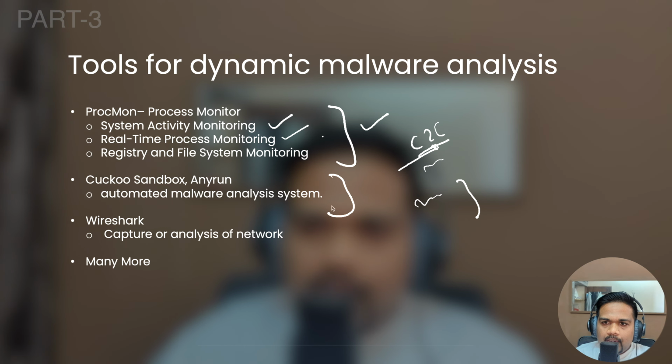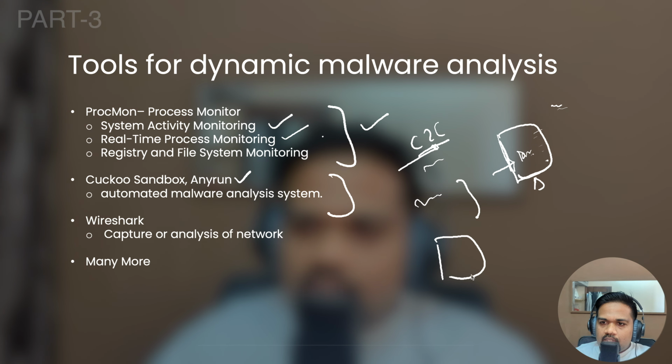In the sandbox, what will happen? Consider you don't want any Procmon or any kind of manual dynamic analysis. You just need to understand what is happening in the endpoint machine. Consider this is your sandbox environment, as I have explained in the lab setup. You have to run that application only, then see what is happening in the endpoint machine. There are some automation tools like ANY.RUN, a sandbox environment. You just insert the file and it will give you an entire report of what is happening, both a static analysis report and a dynamic analysis report. There you can understand it.